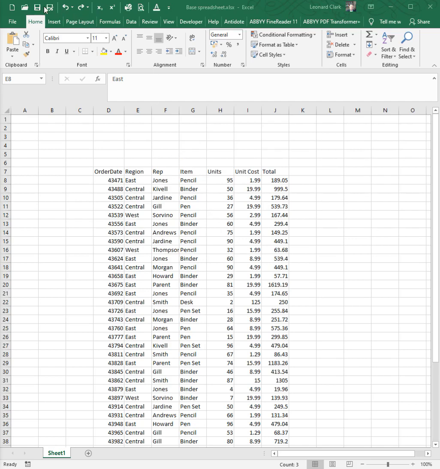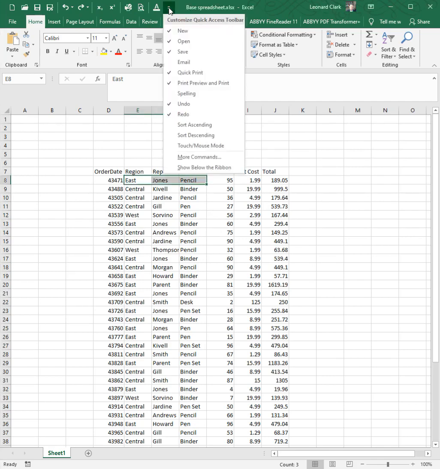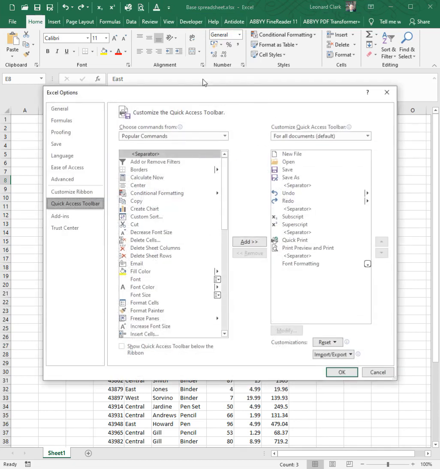In order to modify this quick access toolbar, you click on this little arrow here and select More Commands, and that will give you this dialog. It's the technical term for these kinds of pop-up windows, a dialog. We're already on the Quick Access Toolbar, which is what we need. What I'm going to do, in fact, is remove these first of all. So I'll show you how to remove stuff that you don't want, and then I'm going to add them back in.